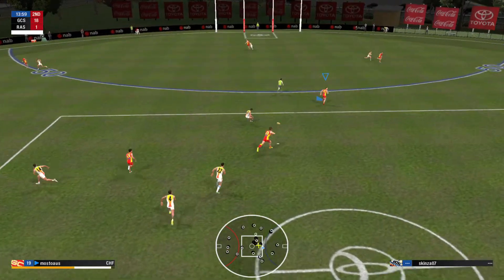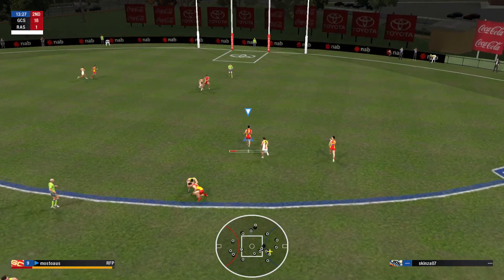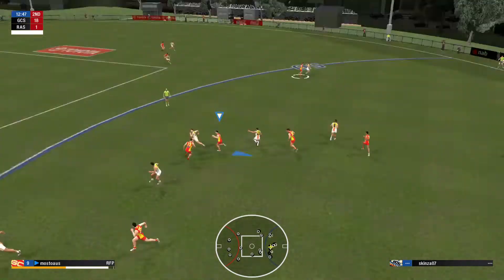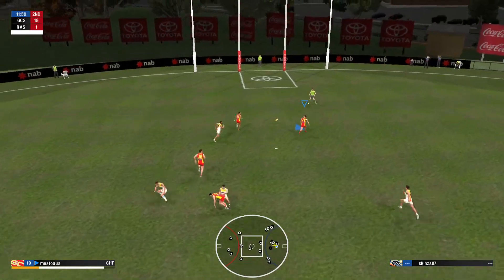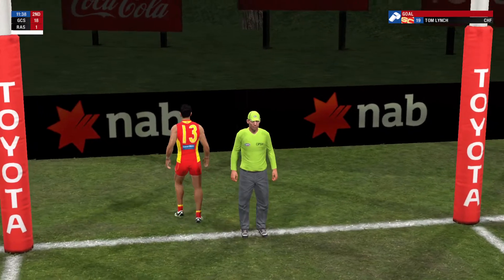Lobs the handball. Approaching the goals now. Wright delivers a nice bump for Shaw. The ball is slammed towards goal by Lynch. Handballs — has it now, he handballs it. Unfortunately the placed ball finds its way into the opposition's grasp. The kick just clears the line for a goal.